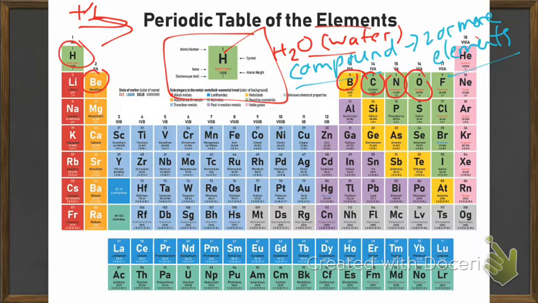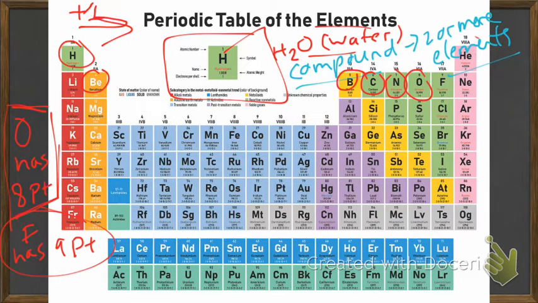So if I say oxygen, for example, represented by O, has, I believe it's 8 P positives, which are protons, it will always have 8 protons. It cannot have more, it cannot have less. If I added 1 proton, it would then be fluorine. Fluorine has 9 protons. If I took 1 away from oxygen, it would be nitrogen. Nitrogen has 7 protons. Okay?